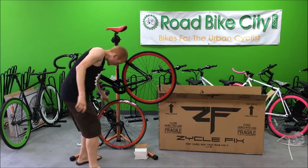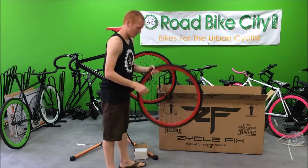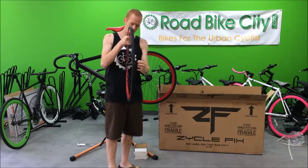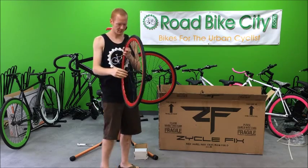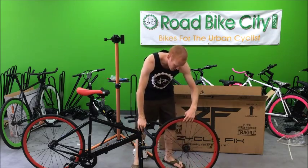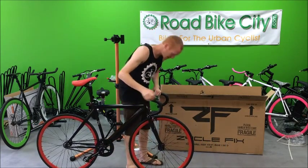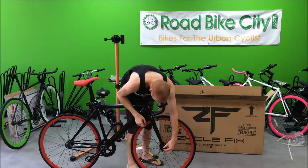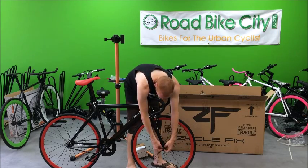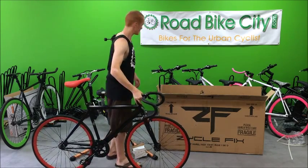Next let's put the front wheel on. Just take the packaging off. It should have a bolt on either side of the axle — spin it all the way to the outside and pull the little washer to the outside edge as well. I'm going to take the bike off the stand for this. Find which way the tread goes — there's one clear direction and this one is facing forward. Slide it into place and make sure that the little axle washer goes on the side so it kind of locks it into place. Same for both sides. You can use the tool that came with the bike or a 15mm wrench to tighten it all the way.